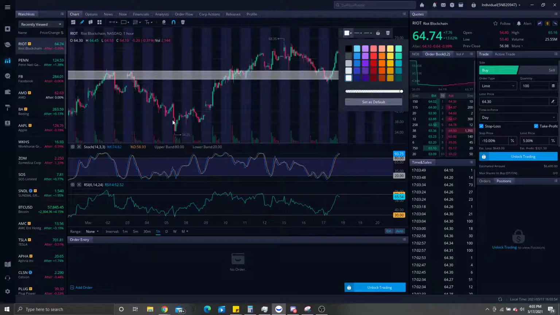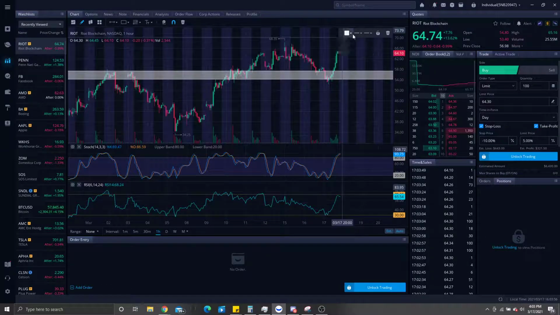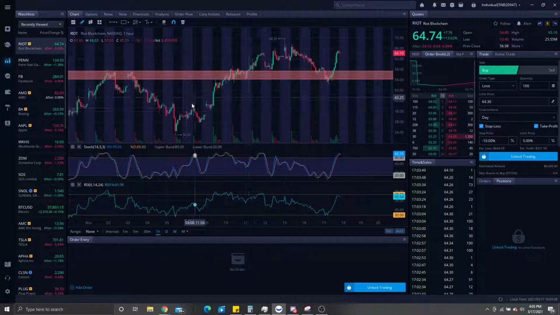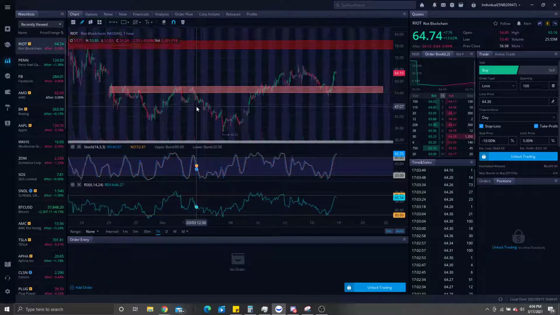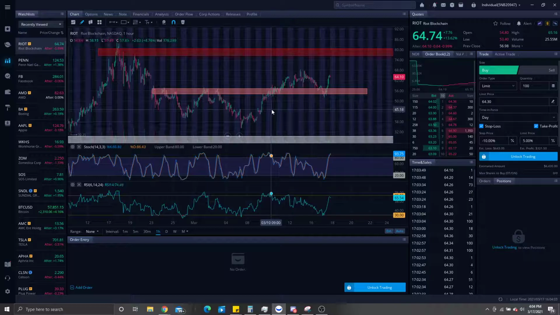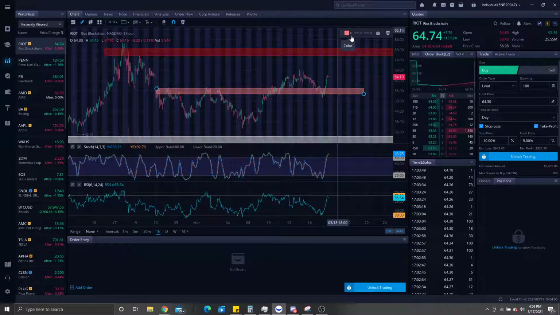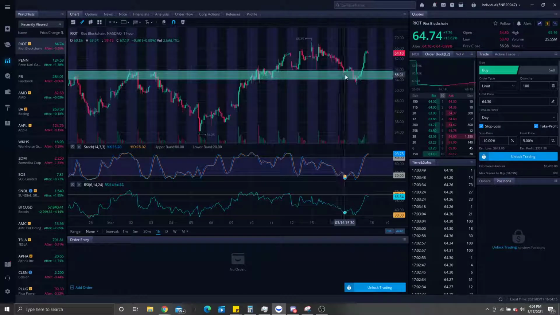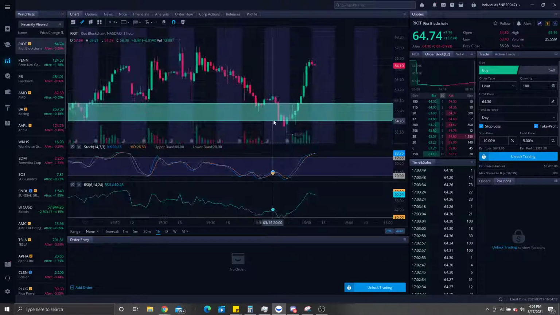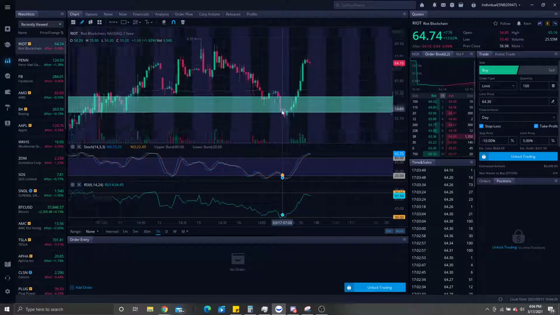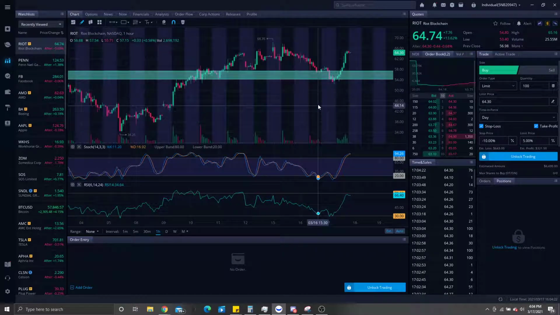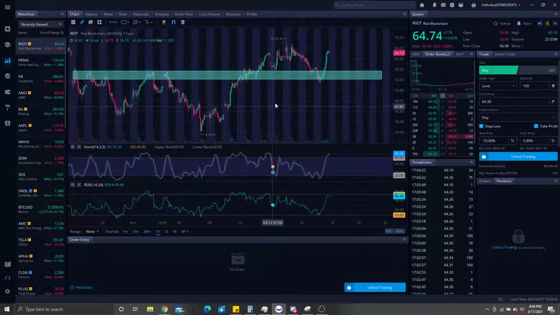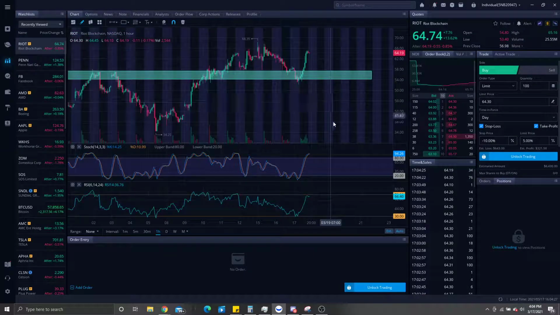So with these zones, always remember ceilings become floors, floors become ceilings. Same way with support and resistance. Areas of value change over time. So this originally starts as a support or as a resistance level. As prices come up, it starts bouncing off of there and using that as a support. You see prices are weakening, but that, like I said, is probably because of the Jerome Powell stuff going on. Everybody's freaking out. So now we're on our 1 hour chart.